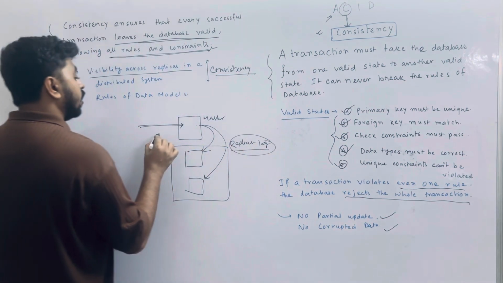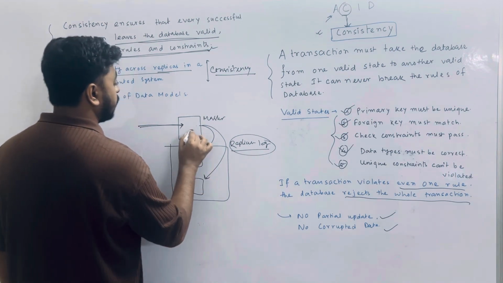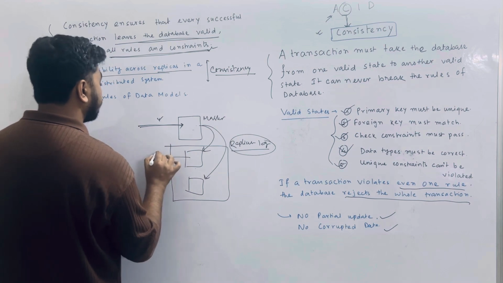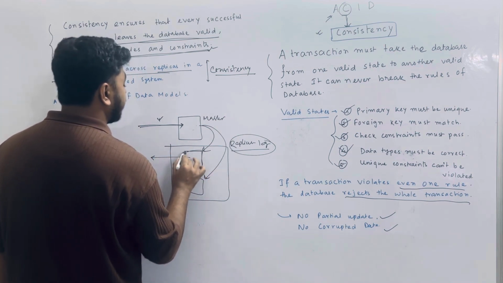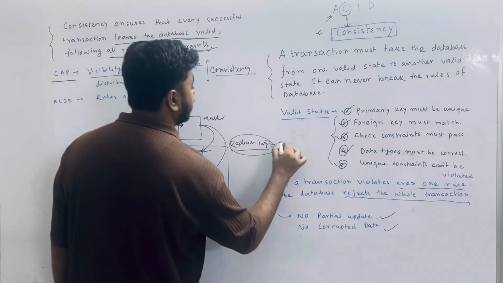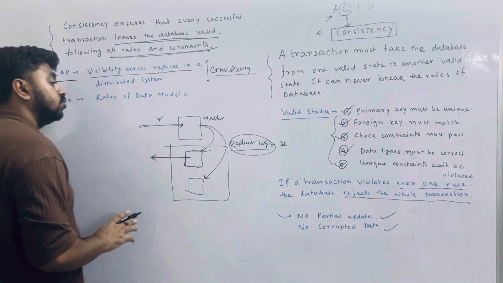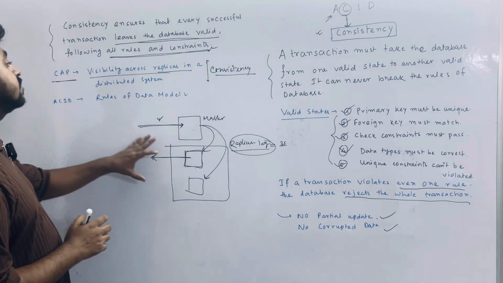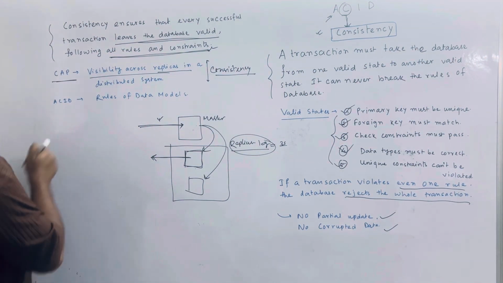So consistency isn't maintained properly there. You have written something and at the same time you are reading from the replica database. At that time the data may not have been updated in the replica database, because there is a replication lag, maybe 3 seconds or so. These things are called consistency in a distributed system, which we will study in the CAP theorem.